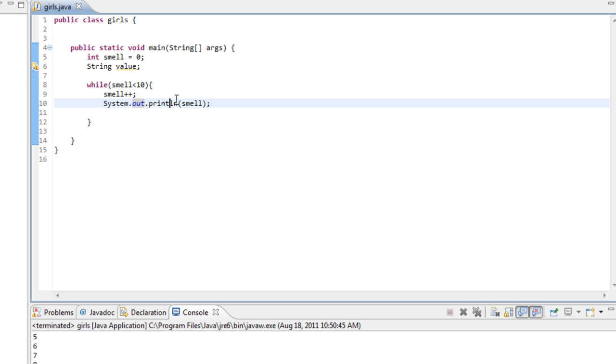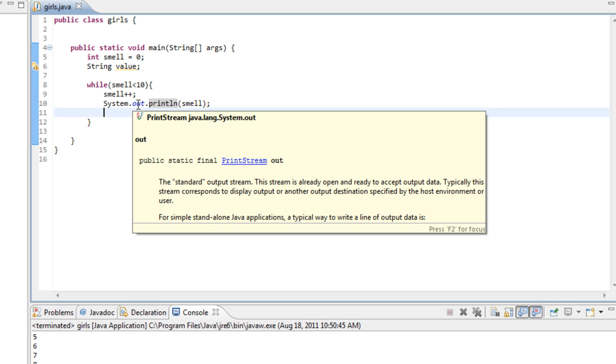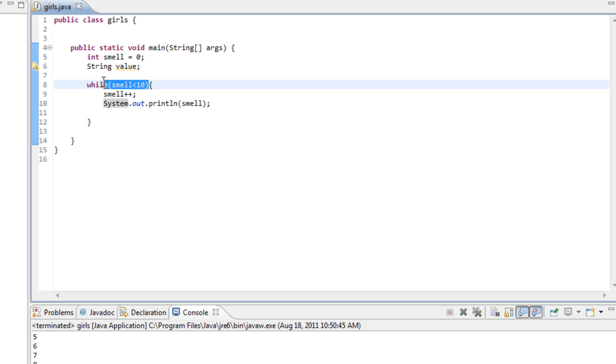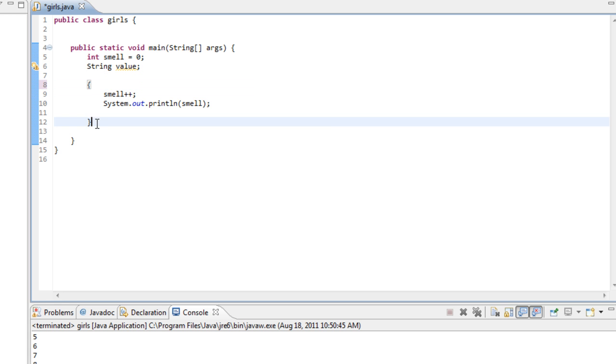The next step would be the do while loop. Say we wanted it to print the first value, and the way you would do this is you would basically take this part, cut it off, stick it here at the end, Control V, and throw a do right here.